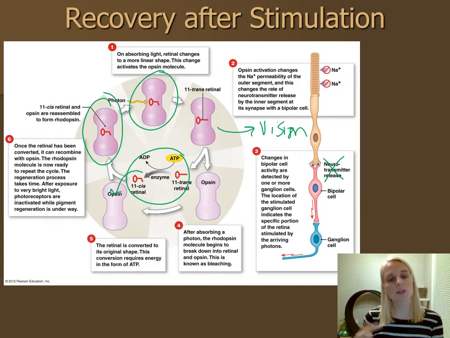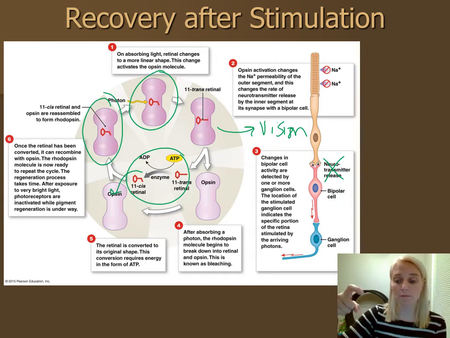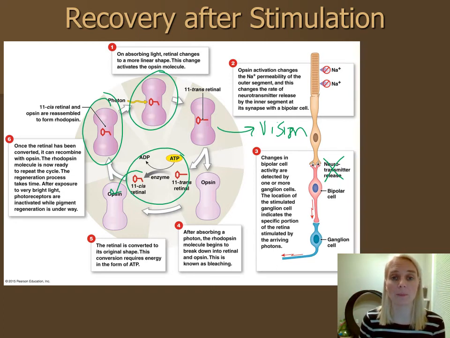Yes. All right. So this is called bleaching and regeneration. It's bleaching because we're removing the pigment, the retinol pigment, out of the opsin. Regeneration because we're going from the trans back to cis and then plopping it back in for a resting state rhodopsin molecule ready to receive. So bleaching and regeneration is this process.